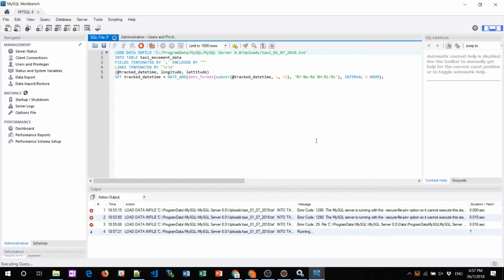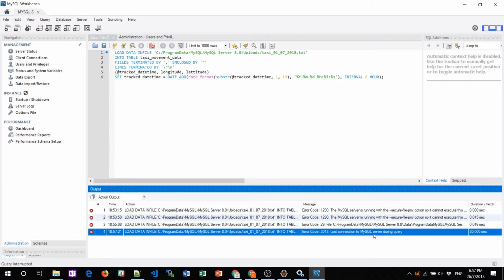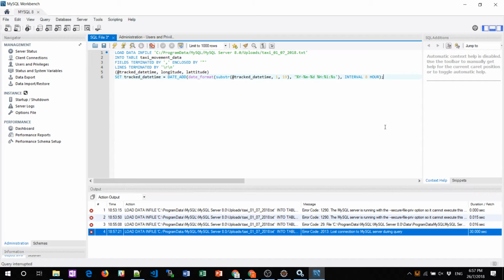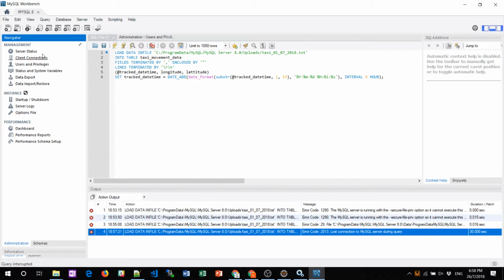They'll tell you how long it took, right? Yeah, but I see that you also get error code 2, and then lost connection during query, 30 seconds. But the data doesn't get refreshed in there until after about a minute. I think there's some buffer or processing happening somewhere, right?